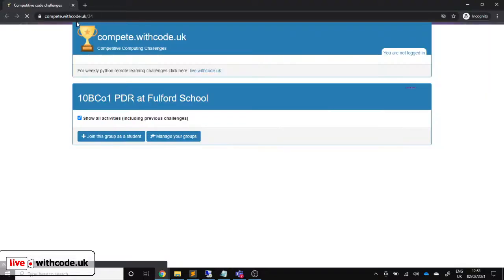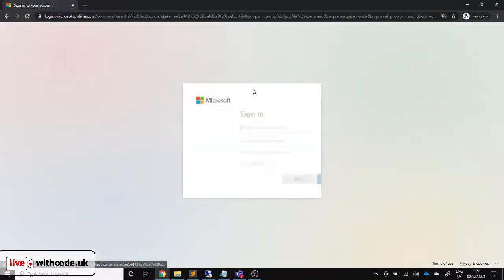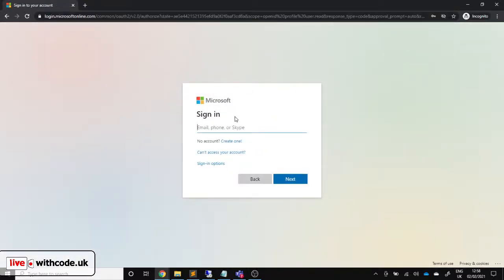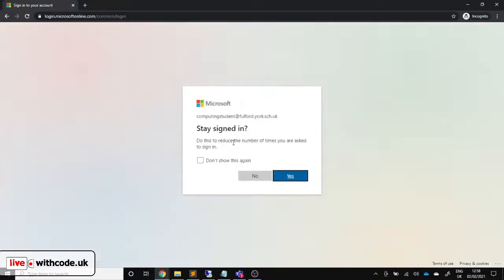When you follow that link, it will ask you to sign in if you've not been before. I've just added Teams integration. We use Teams at my school for online learning. So if you have a Microsoft account, you should be able to sign in with that one. Let's have a look and see. Yeah, there we go. So it'll ask you to sign in.